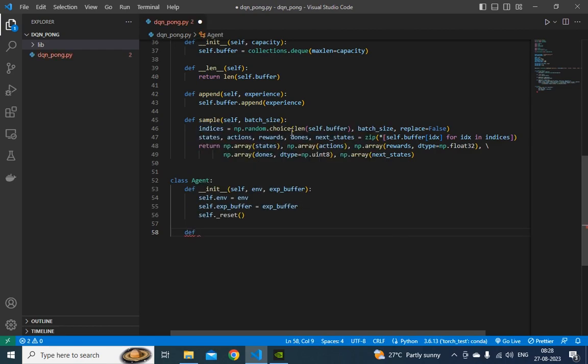So def reset(self): self.state is the environment reset, and self.total_reward. So during the agent's initialization, we need to store references to the environment and experience replay buffer, tracking the current observation and the total reward accumulated so far.